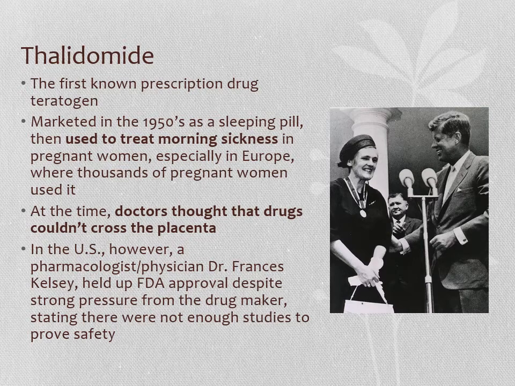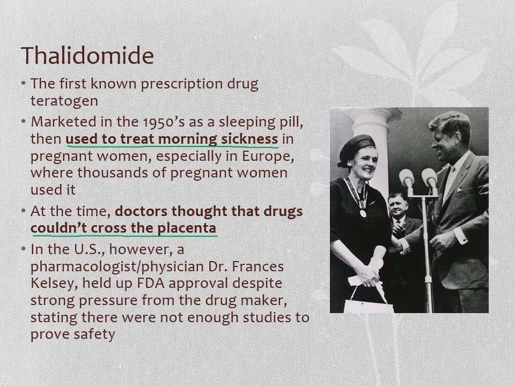And so you need to understand that in the 1950s, thalidomide was not only used as a sleeping pill, it also got used to treat morning sickness in women. It was a really good anti-nausea medicine. Morning sickness is most common at the beginning of your pregnancy in the first trimester, first couple of months, right? At that time, doctors believed that drugs could not cross the placental membrane, that the placenta was a defender of the embryo and fetus against any potentially toxic substances that the mother might ingest, right?